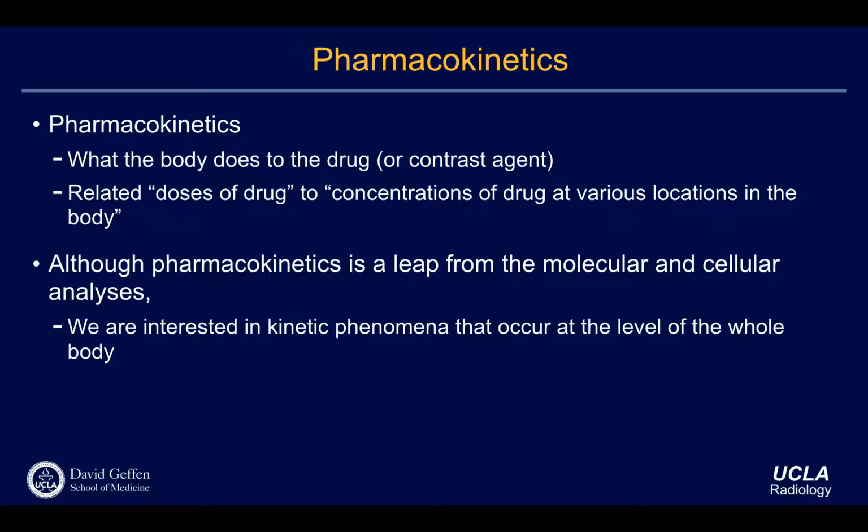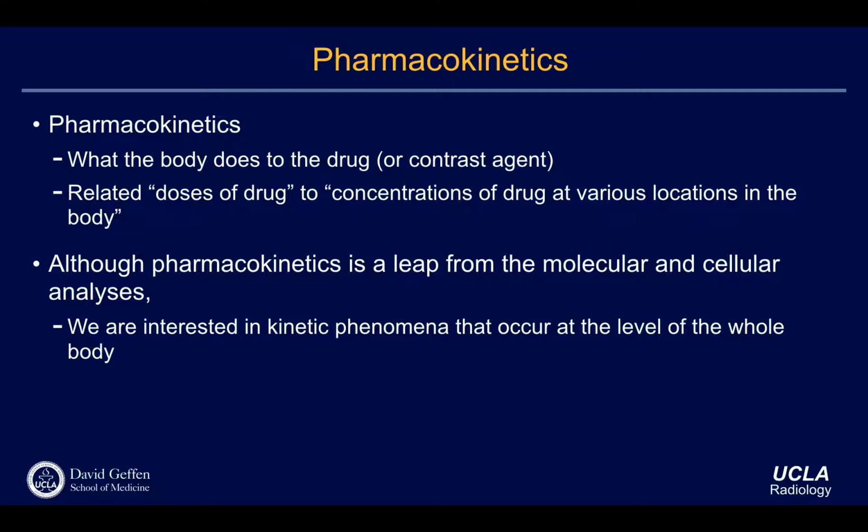Again, what is pharmacokinetics? Pharmacokinetics is basically how the drug or contrast agent reacts in the body, right? It's related to the doses of drug or concentrations of drug at various locations in the body. In our context, we're not thinking about drug, we're thinking about contrast agent, okay? But same thing, whether the drug concentration or contrast agent concentration, they are the same thing. There is an input and the clearance. It's the same thing, okay?